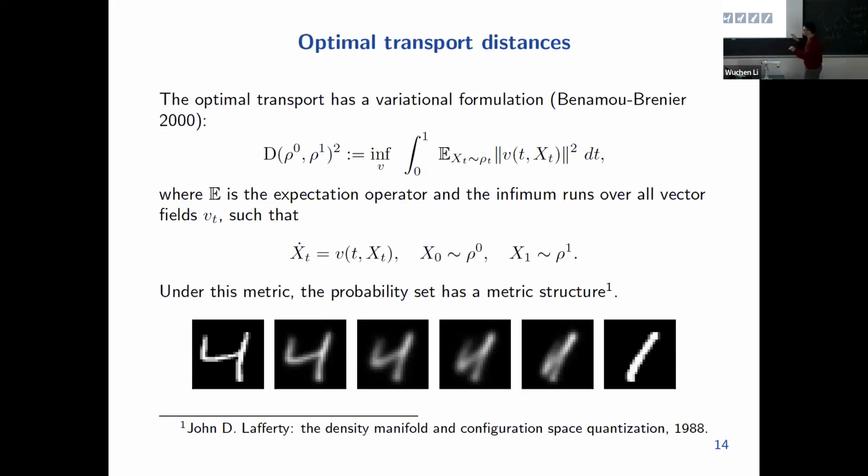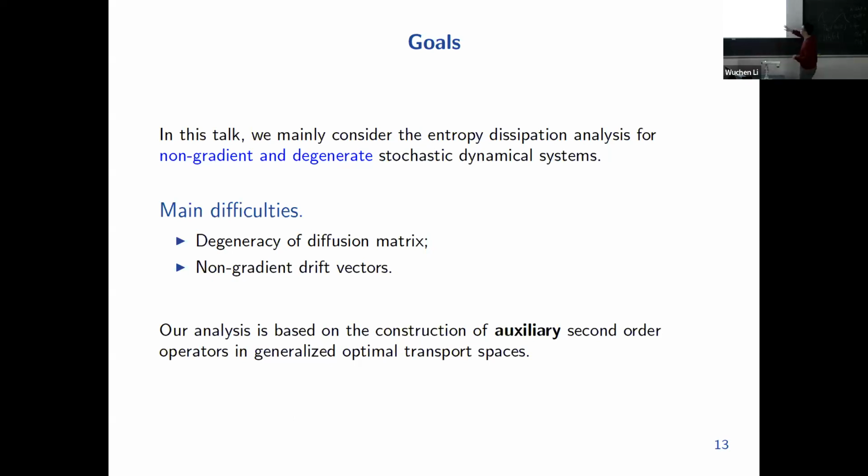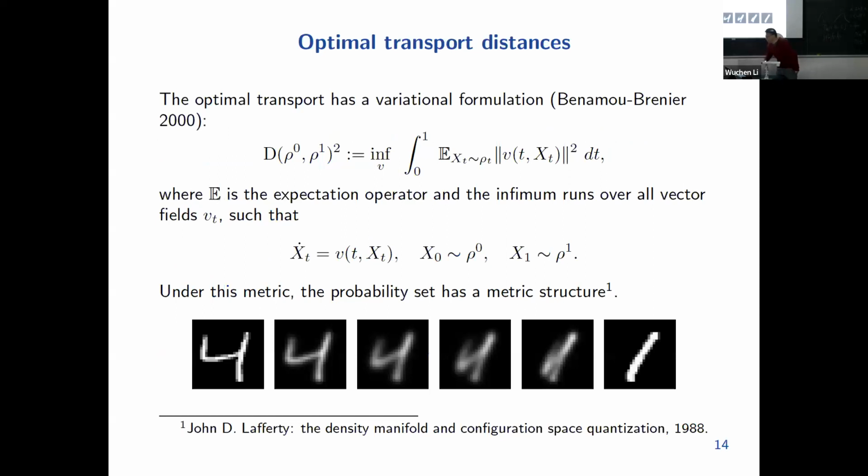Before doing that, let me recall what we mean by the optimal transport operator. Why does optimal transport come in? Optimal transport is a very useful mathematical tool for studying stochastic algorithms. I'll give a really quick overview. How many of you know optimal transport before? Raise your hands. Oh, everyone knows it, so I'll be even faster. Essentially, it is a way to measure distance between rho 0 and rho 1. Suppose I have a density, and you want to find a continuity equation that maps from rho 0 to rho 1 by a map function, and you take the expectation of the vector field squared.